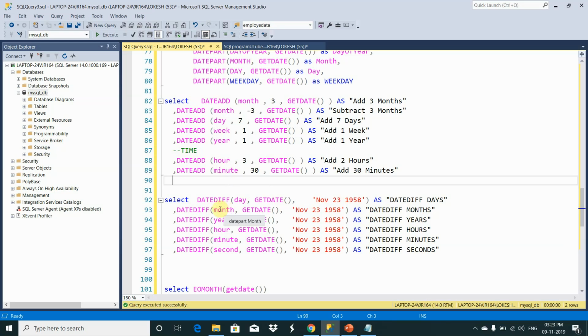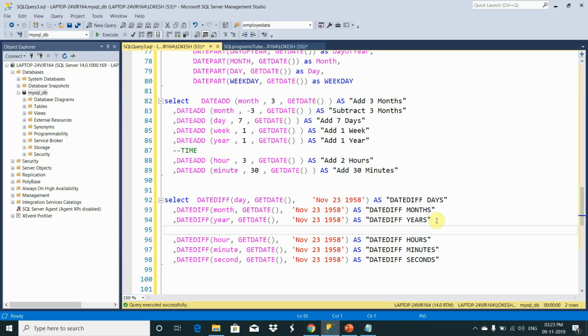Similarly, you can go for the difference between these two dates by days, or months, or years, or the time frame as well, with hour, minute or second. Up to this it is fine, but after this it is a time frame. I'm just commenting it for your understanding.